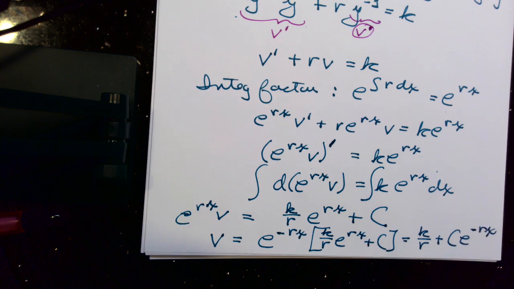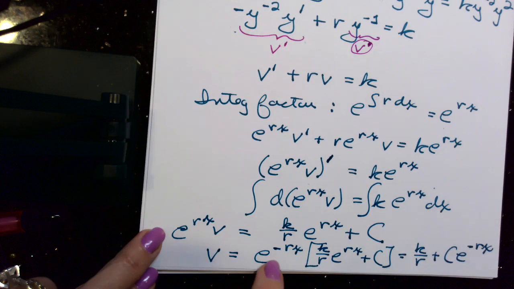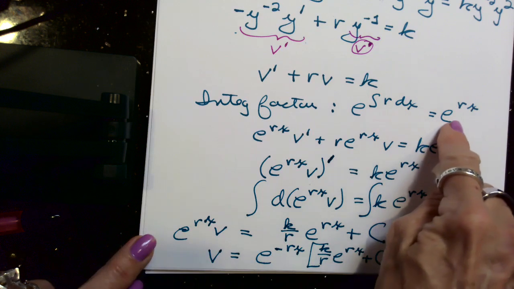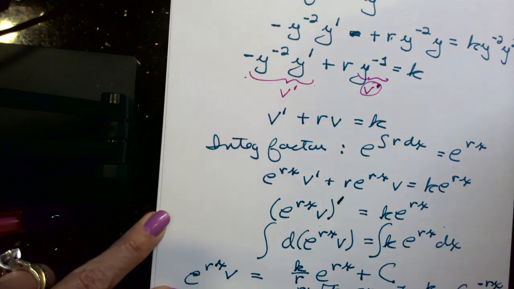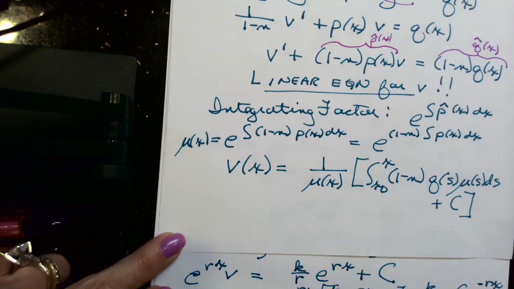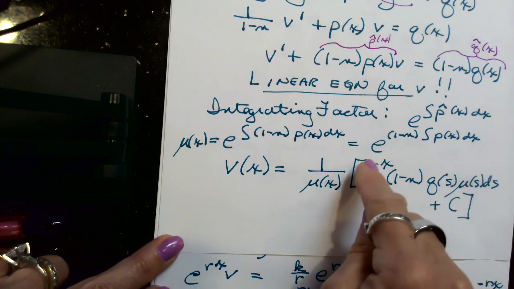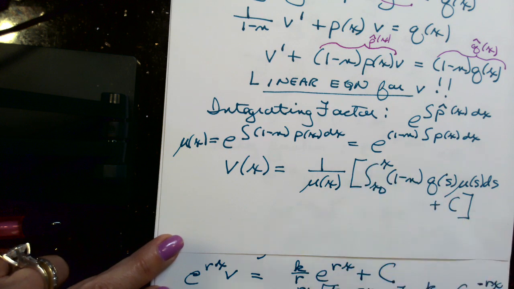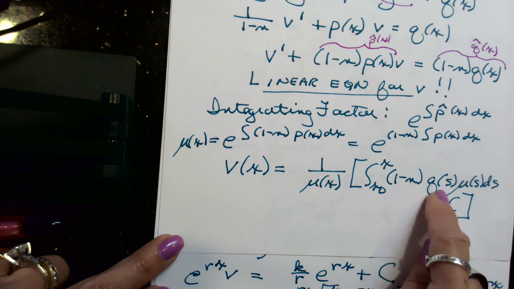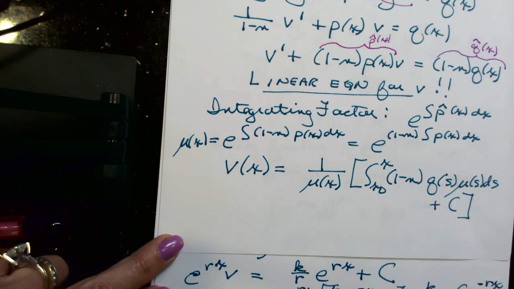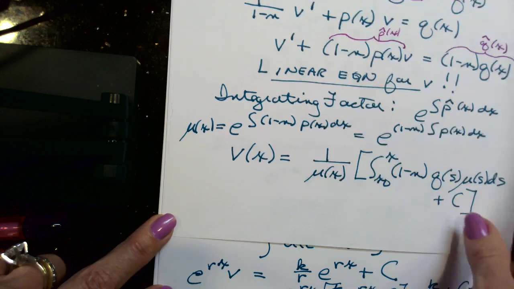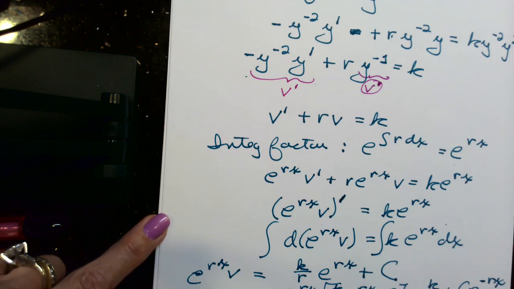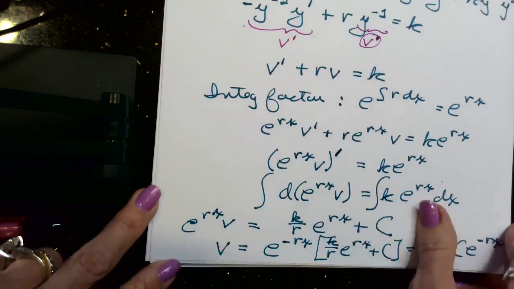Okay, and notice that's what I wrote above, remembering that the integrating factor, the mu, is e to the rx. So this term is 1 over mu. Look back at what we wrote before. Okay. So this is 1 over mu. We integrated. We don't have an initial condition, so we just did the indefinite integral. For us, P was 1... for us, it was a minus 1. Q was minus k. And then we multiplied by the integrating factor, which was e to the rx, and we integrated that. Okay, so that's how we got this term. Okay, and then we just simplified using some algebra. So don't memorize that other formula, just work through it like we did with the linear equations.